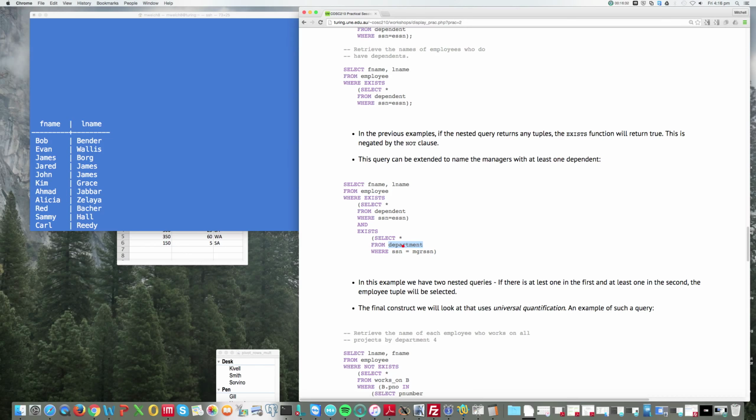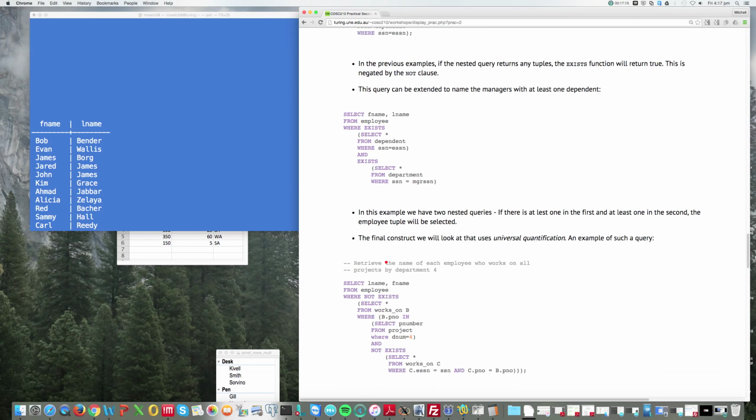So when we're talking about the manager SSN here at the bottom, oh, sorry guys, scratch that. That's actually a department. It's not a dependent, so there's no need to correlate that. So scratch what I just said. Essentially, we're searching for the department by manager SSN down the bottom, correlated against our employee, and we're searching dependent up here, correlated also against our employee. So first of all we're grabbing managers, then we're checking using an AND clause if they have any dependents. So we've got a double nesting situation going there. Sorry for confusing those two, but they're actually department and dependent there.